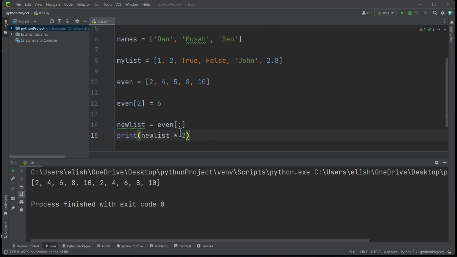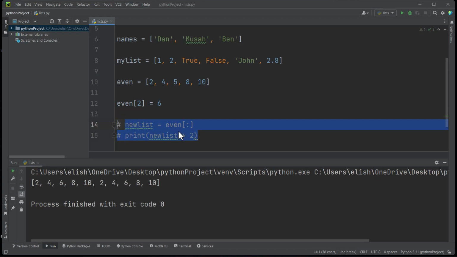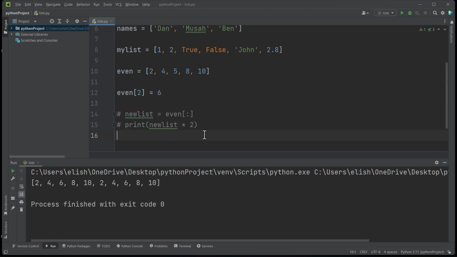We can also slice some part of a list and then assign new values to it. So let's take my list for example. If we want to change true, false to some different values, we can do it this way. My list, then what is the index of true and false? All right, up to, let's say, John. The index of true will start from 2, right? Then up to where? Let's say 4. And then we equate it to the new values that we want.